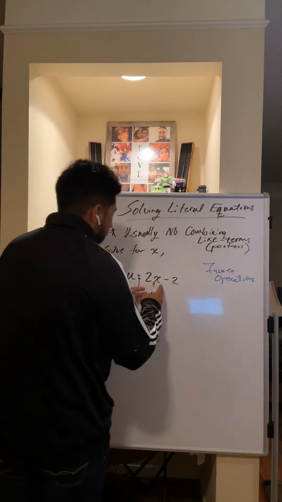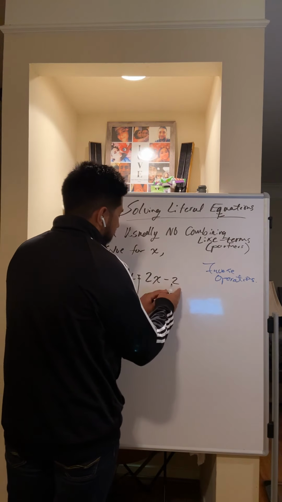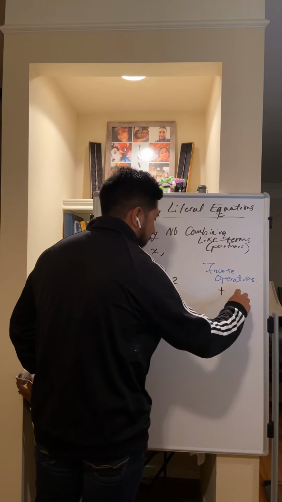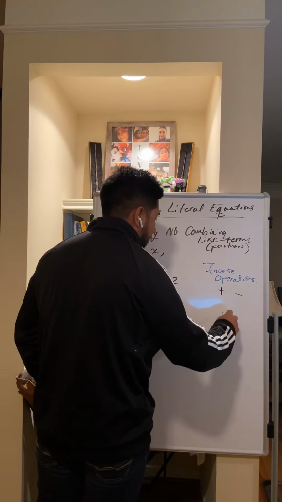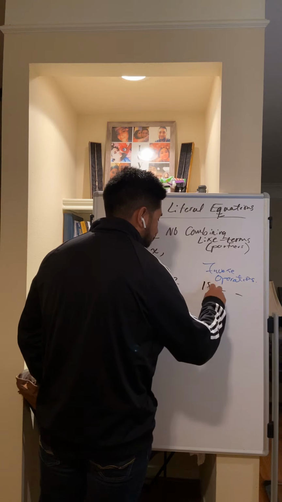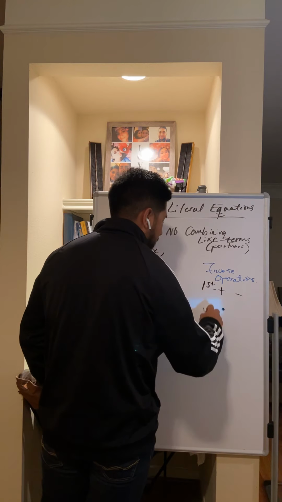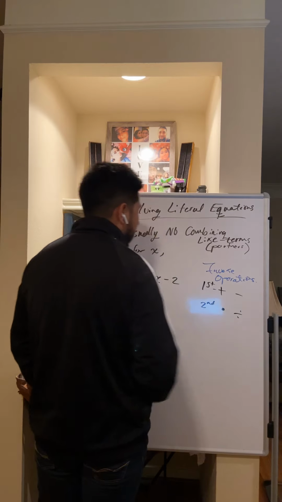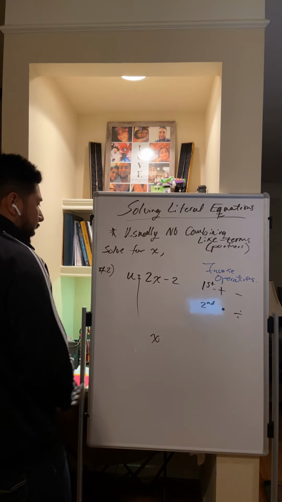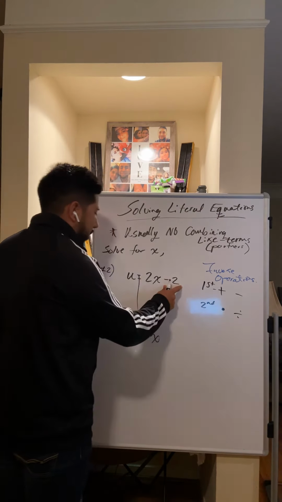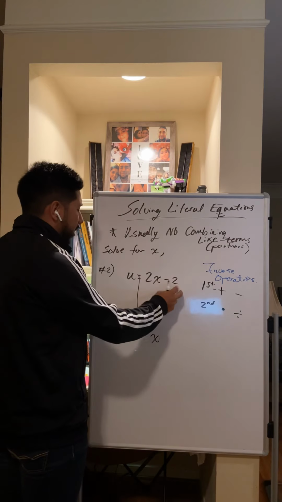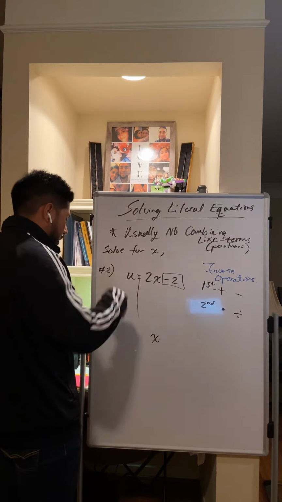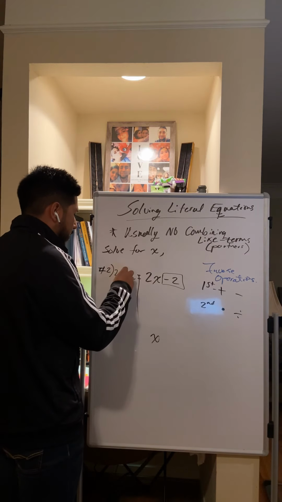Second, we're going to do this 2 first because you always want to do addition or subtraction first and then multiplication and division second. So in this case, I see a minus 2 right there. It doesn't belong there. I need to throw it to the other side. What happens to that 2? Turns positive. So I'm going to do a 2 plus u.